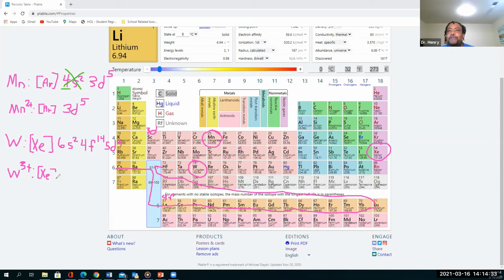Yeah, so we're going to take it from those higher numbers. So we're going to get rid of, I'm going to draw my other one here. Again, going to get rid of this guy, and then we're going to subtract 1 from that guy, from 5d. So you're going to be left with the 4f14 and 5d3.